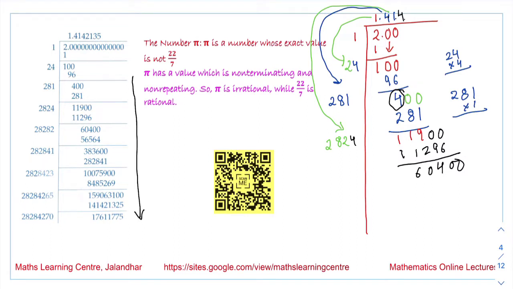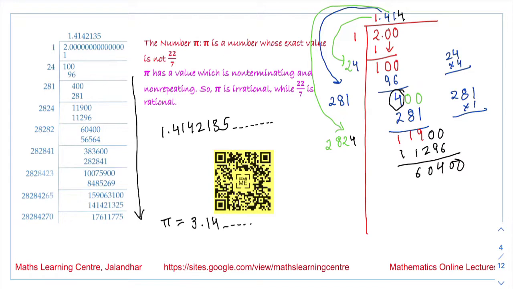We are getting the numbers in the form 1.414235, and if you keep on calculating these values, this will keep on going like this. Similarly, if we look at the value of pi, then the value of pi is 3.14 and so on. It will keep on going like this.